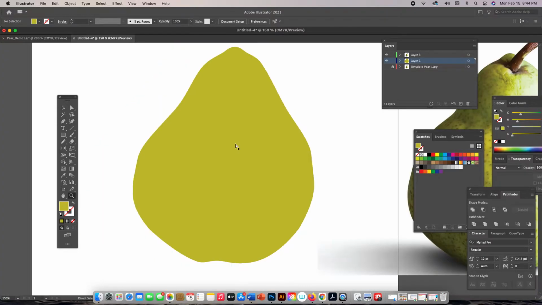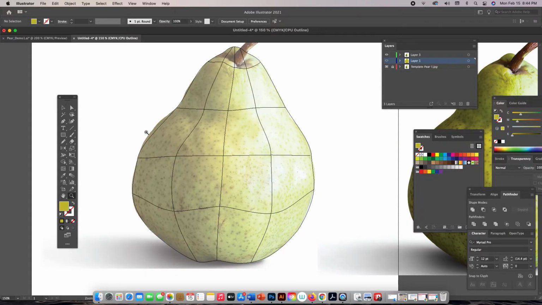This pear has a lot of shape to it. There's a lot of little bumps in it, okay? It's a harder pear to draw. Now, there is one area right here. Let's go to outline mode here, and let me see if we can perfect this. We might as well add these mesh points in right now, and then we'll do U, and then we'll add a point there, and then we can pull that out, okay?